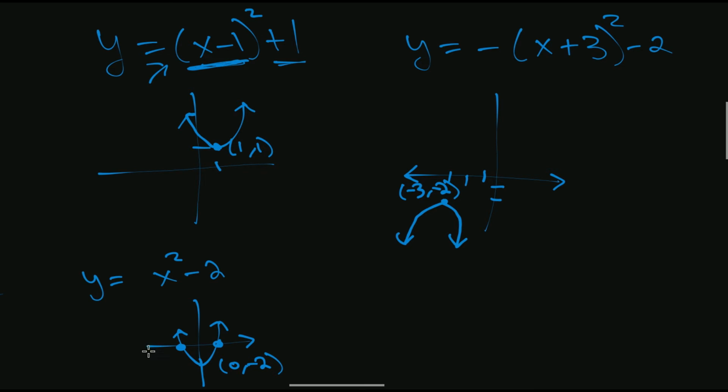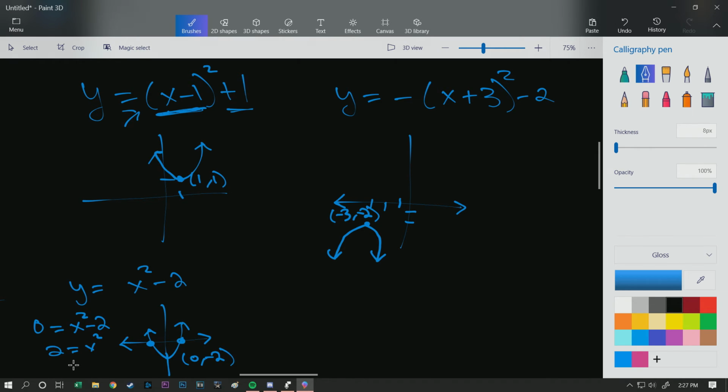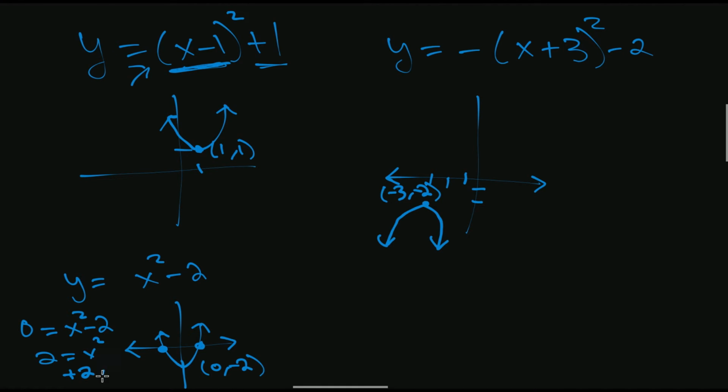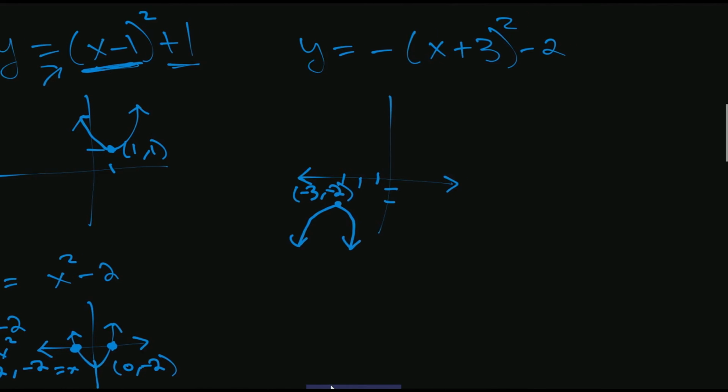I am hitting the axis here. Now, if you were to figure out where you're hitting the x-axis, well, at both of these locations, my y value is 0. On the x-axis, your y value is 0. You haven't gone up or down. So I can just solve this quadratic equation by setting my y equal to 0. So I have 0 equals x squared minus 2. And so my x would be positive square root of 2 or negative square root of 2, because I have one on the left, one on the right. Let's do a couple more graphs.